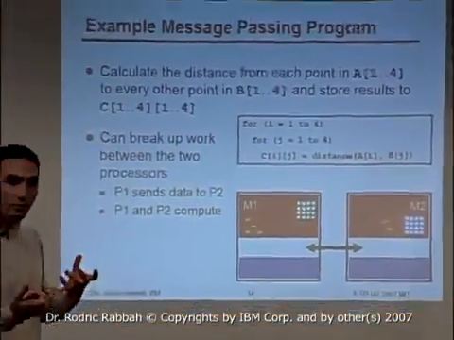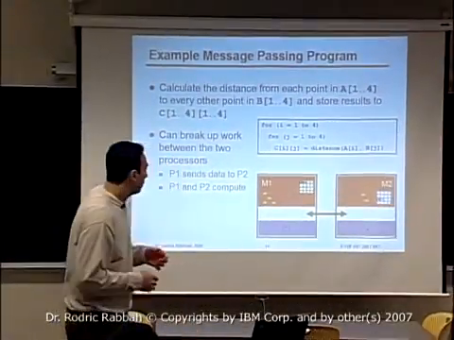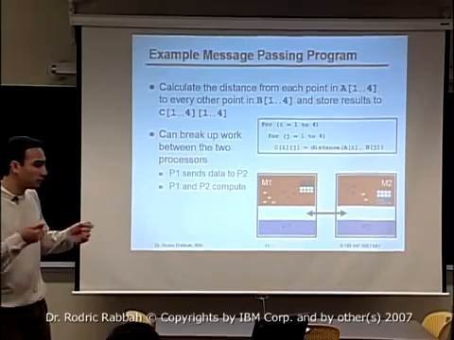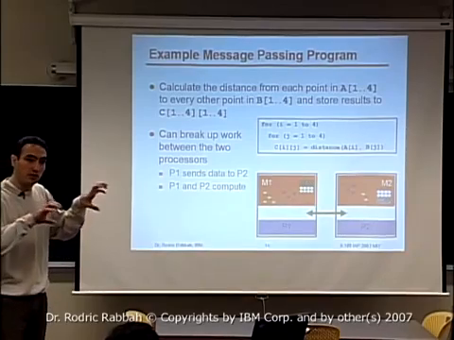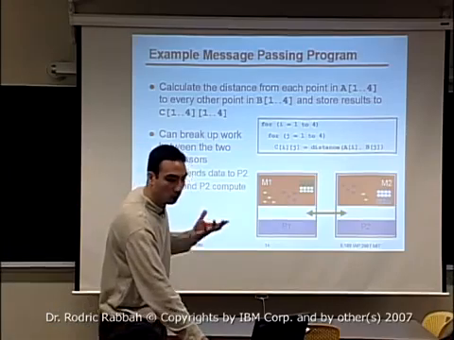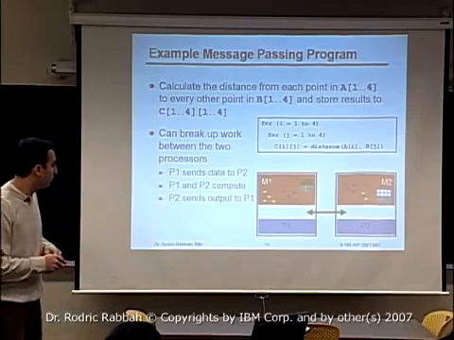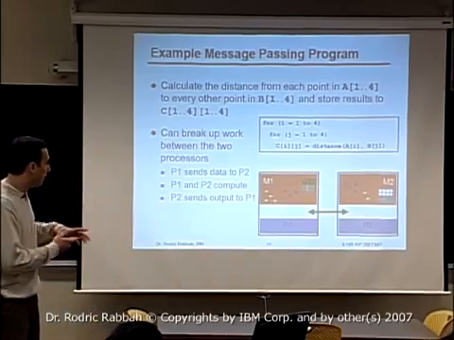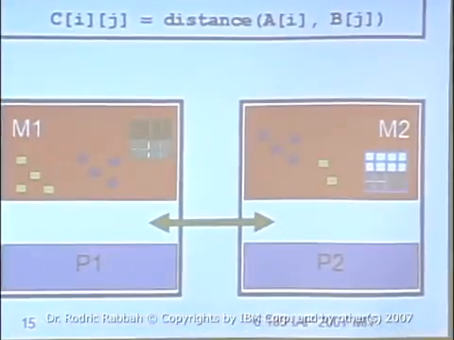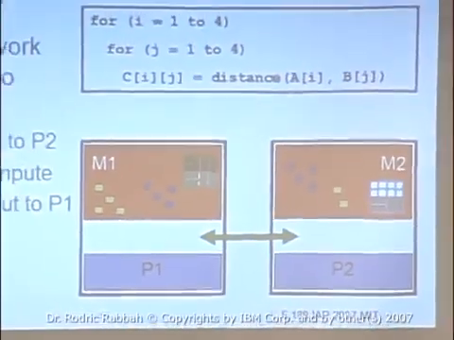But notice that P2 has its own array that it's going to store results in. And so as these compute, they actually fill in different logical parts of the overall matrix. So what has to be done is at the end, for P1 to have all the results, P2 has to send it the rest of the matrix to complete it. And so now P1 has all the results, the computation is done, and you can move on. Does that make sense? OK, so you'll get to actually do this as part of your labs.